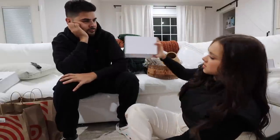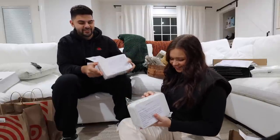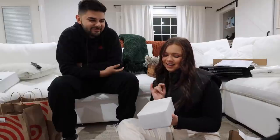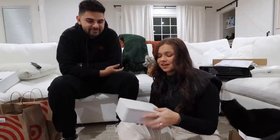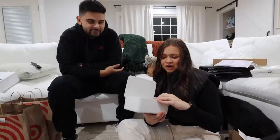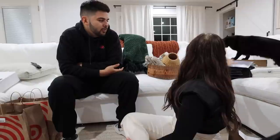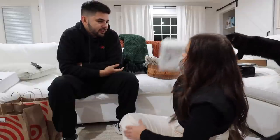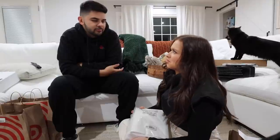Oh, you're gonna love this. Open it up. Oh, absolutely. You know what it is? Yeah, we stan. It is a wipe holder. It's so stupid, but it's the simplest little wipe holder from Amazon and I love it. And I think that our guests should enjoy one too. So I got 1 for downstairs and 1 for upstairs. We're gonna use the stuff upstairs too. Well, when we have kids, it's not gonna be guest bedrooms anymore. Yeah, after they get old enough to go upstairs.